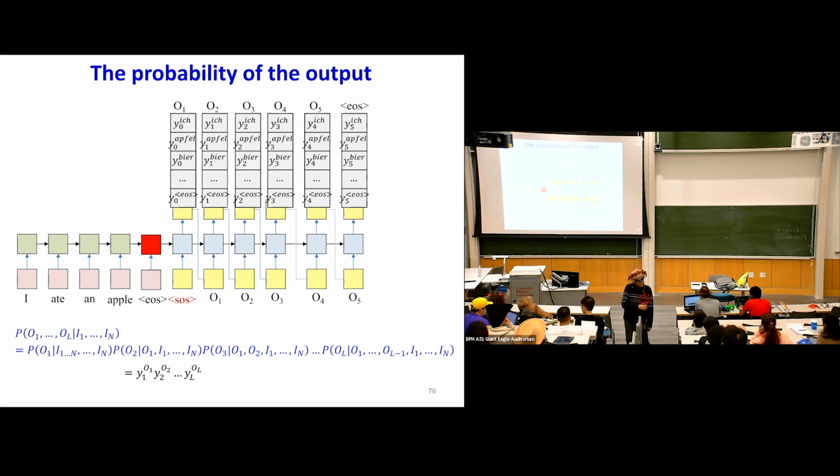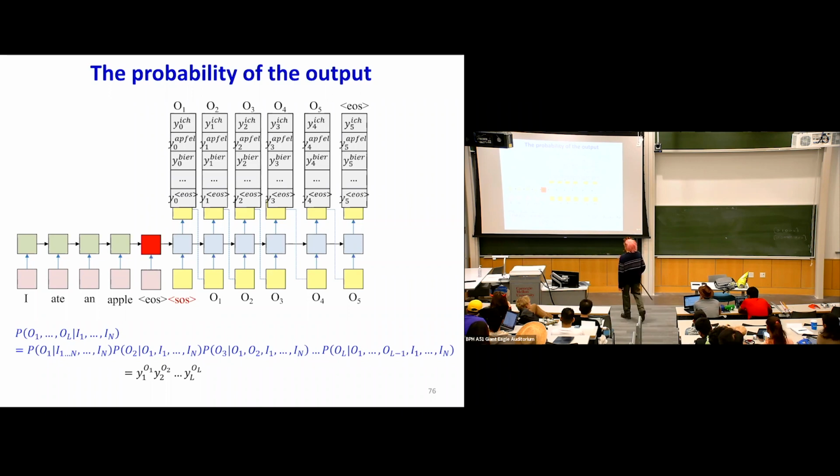As a probabilistic machine, the network wants to determine the word sequence that is most likely given the input word sequence, right? It wants to determine O1 through OL that has the highest probability given the entire input. That is the problem of sequence to sequence conversion. Now let me break this down.